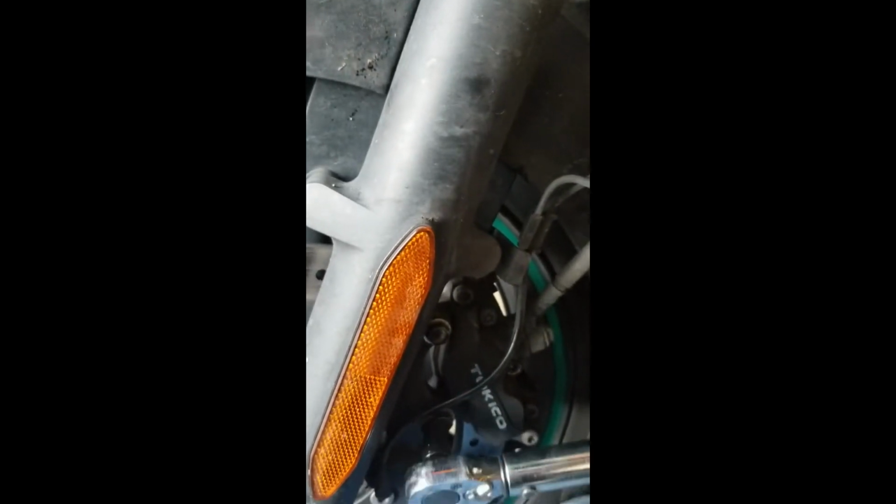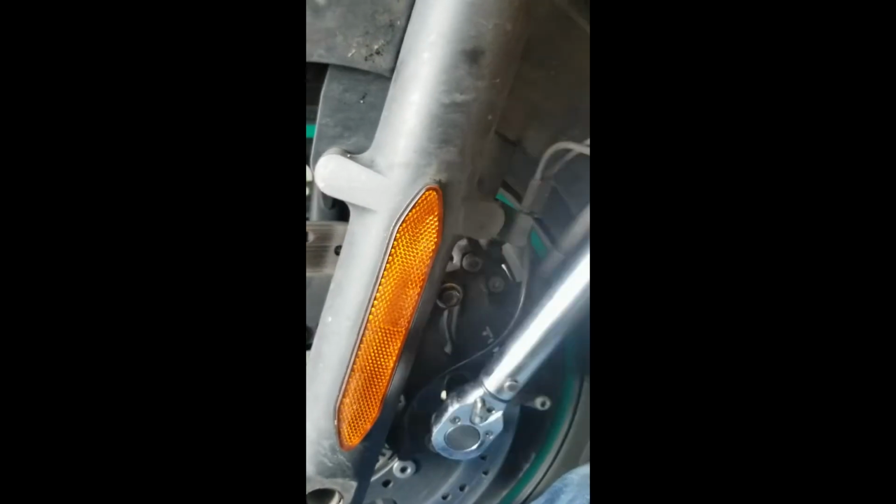Okay, now someone's probably gonna be like, you need to use Loctite. Yeah, but I check my torque pretty regularly on my brakes, so we're gonna go ahead and torque them down to, what are we at here, 28 foot-pounds, or I'm sorry, 18. It's 18 foot-pounds. Doesn't seem like much, but 18 foot-pounds for the ABS. So that's the D model, ABS model. The non-ABS model, you're going to be looking at 25 foot-pounds.